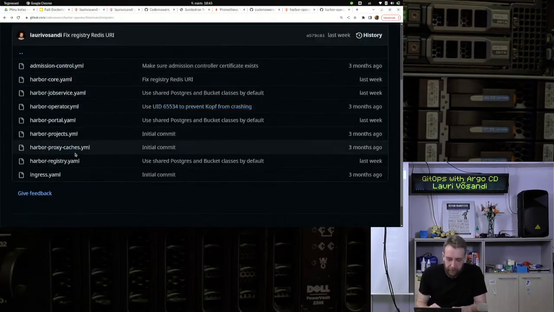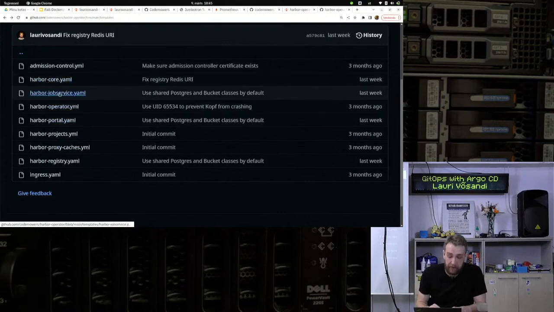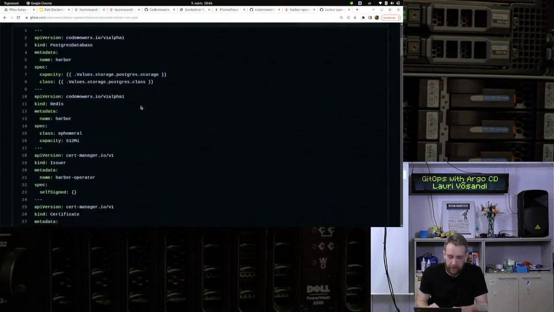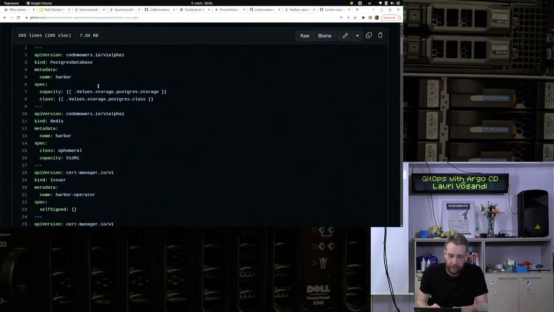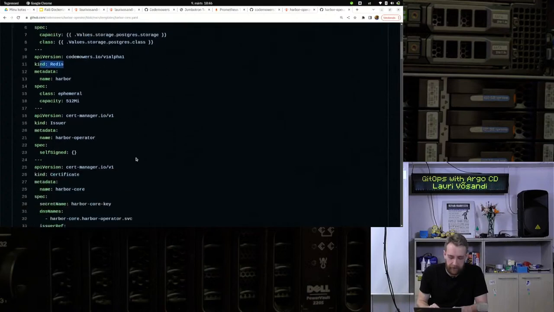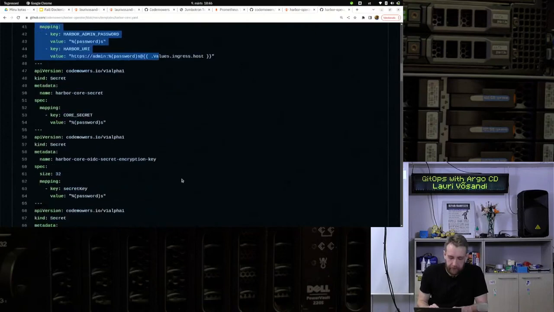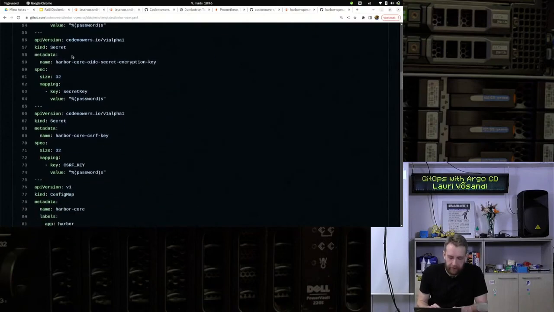So in this particular case, Harbor itself consists of multiple pods that are running separately. So I've kept a separate template for every pod and the stuff that it needs to function. So to run Harbor itself, you need Postgres, you need Redis, you need some certificates, you need some passwords that are generated automatically.